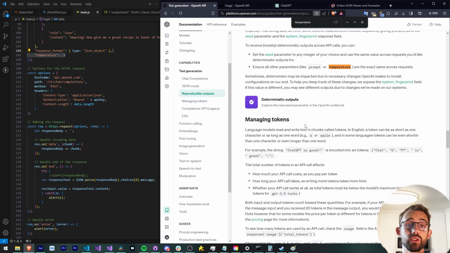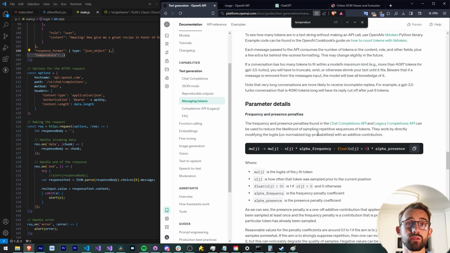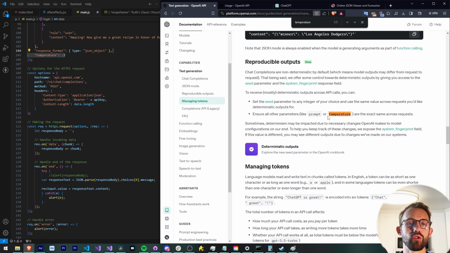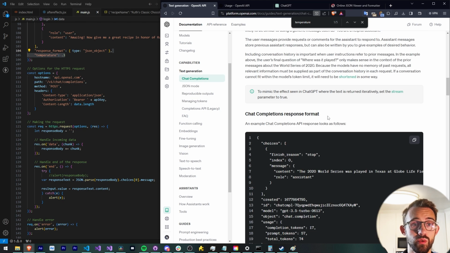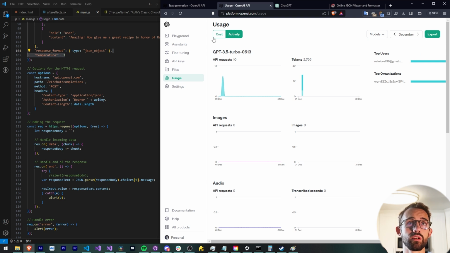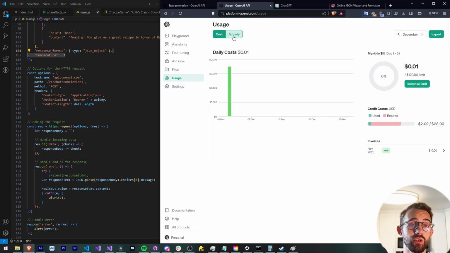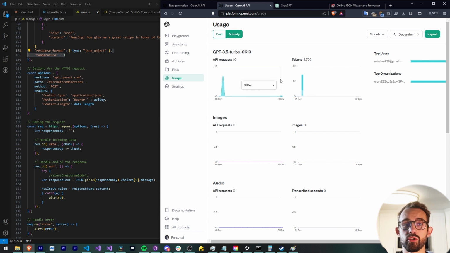So we have the JSON output and the temperature, both super useful for getting specific answers and responses out of ChatGPT. There's so much more we can do. So what else should we do? Let's take a look at our usage again, because when we use different models, we have different usage metrics. Sometimes it's more expensive, sometimes it's cheaper. As you saw, our first couple of requests were 10,000ths of a penny, which means we could make thousands of them before we ever hit 1 penny, which is super great.